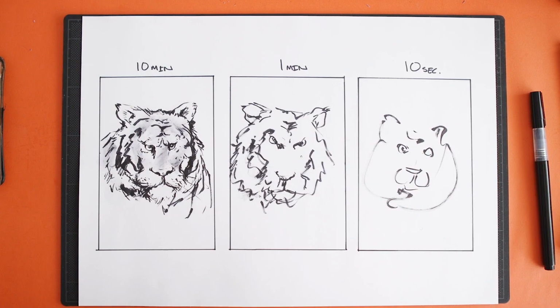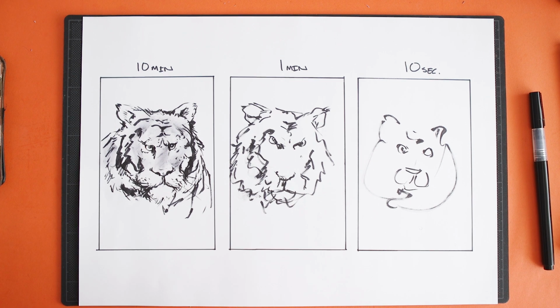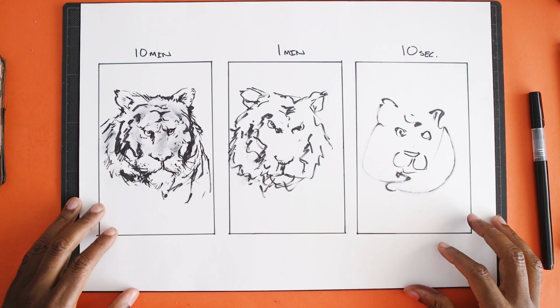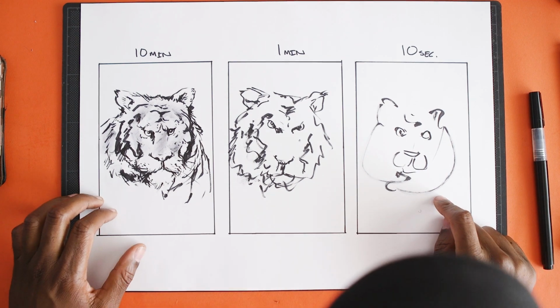The 10-minute, 1-minute, 10-second challenge. This time I drew a tiger, and it doesn't look that good. It's a bad-looking tiger. His eyes are all like, ugh. But I could have done a lot better job at this. The 10-second one looks bad. I'm not gonna lie, it looks pretty bad. I apologize for that. But overall, I think my favorite is the 10-second one.